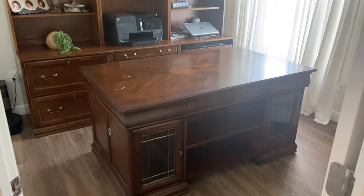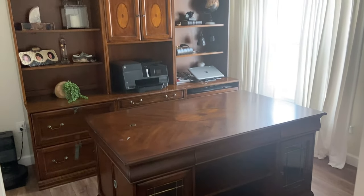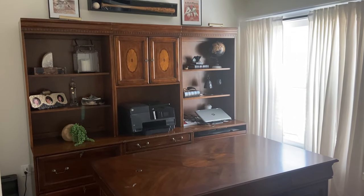So let's get started. The first thing that I really wanted to change out was the layout of the desk. So I went to Facebook Marketplace and found this matching desk to our bookcases for $75. It needed some love, but it had potential.